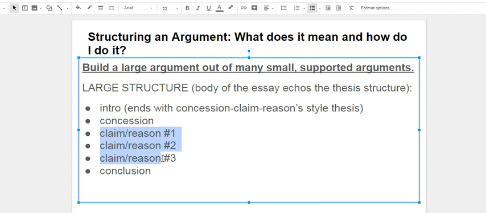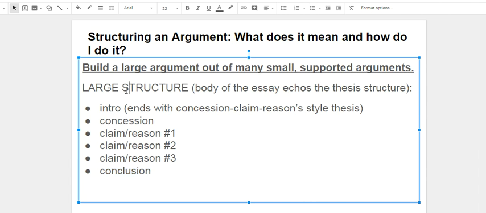And then the next three parts are going to be your claim as supported by each reason that you gave. So you'll move from your concession into the first reason you listed in your thesis, from there to the second reason you listed in your thesis, and then from there to the third reason that you listed in your thesis statement, meaning right here. And then finally, of course, your essay will land on a conclusion. And you have probably already written your concluding paragraph. And this has always been my style, and I find students are more successful when they write their intro and their conclusion first, and then they go back and fill out the body. So that's kind of how we're doing this.